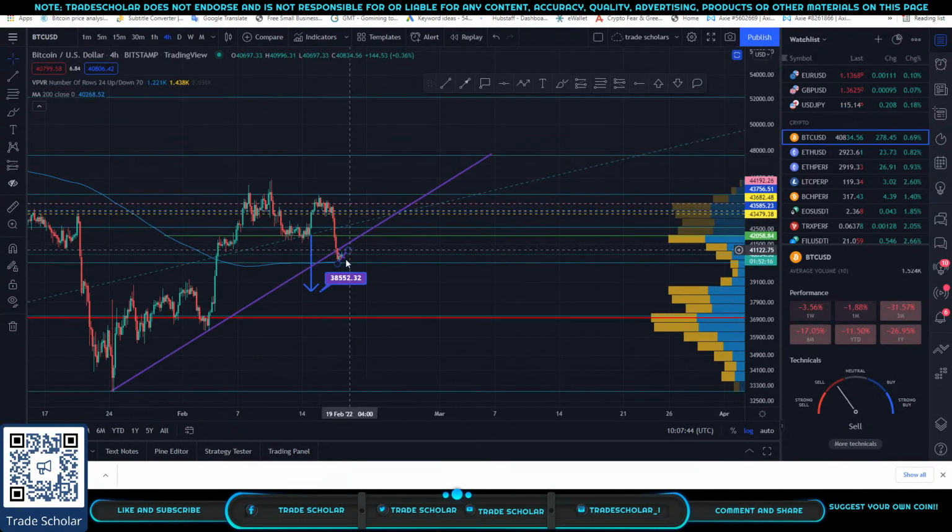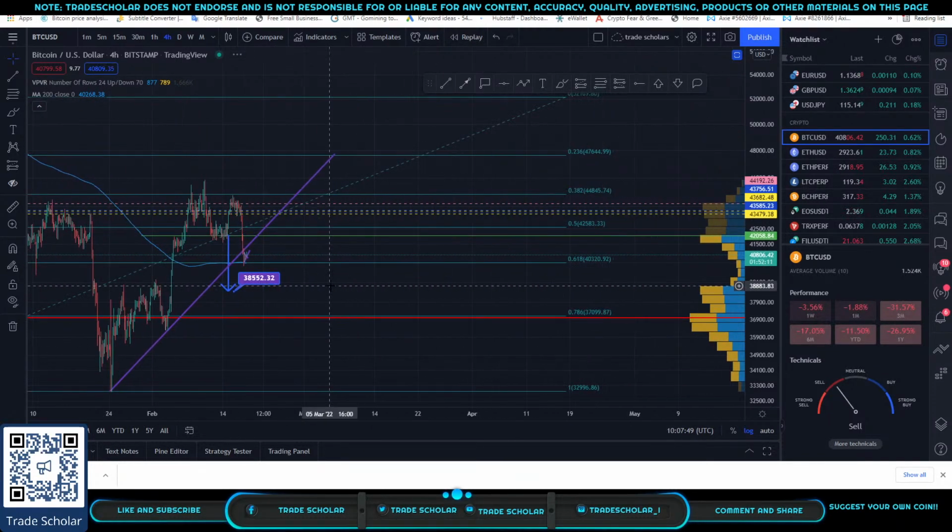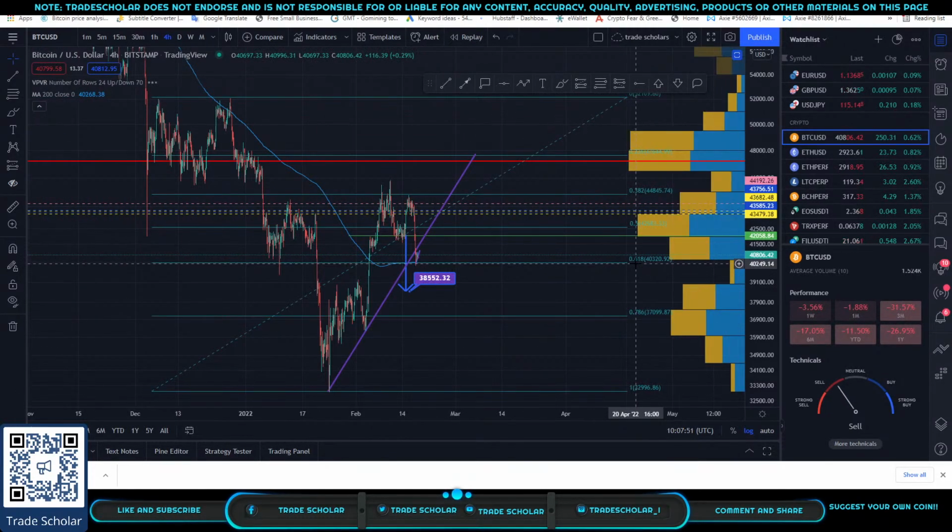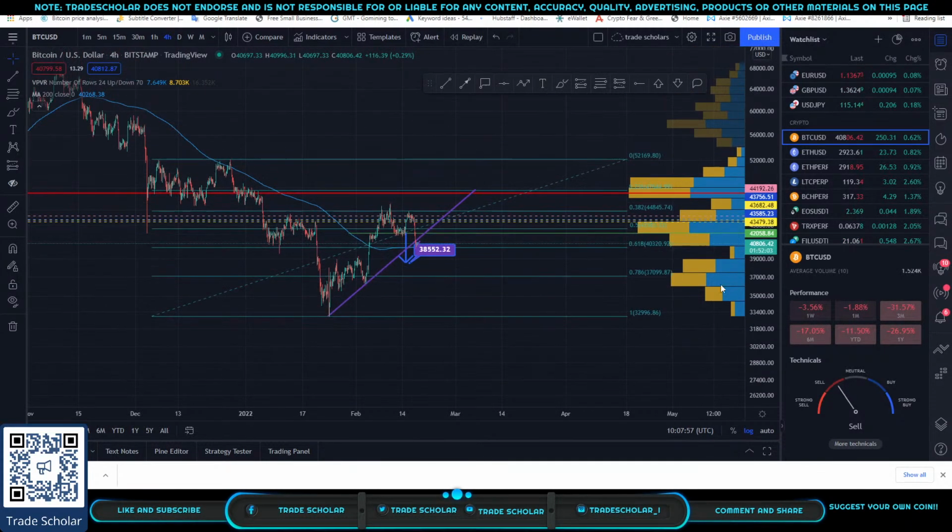Okay, here. So our 0.618 golden ratio, we are having a support in this area. So we are finding support in our 200 moving average. We almost dropped straight to the downside, but our 200 moving average is where we found our support. Which means if we found support in this area, it's going to the upside again. But if we break this 200 moving average, we're gonna go even deeper.